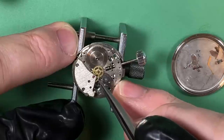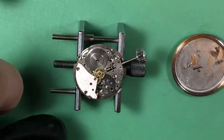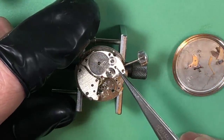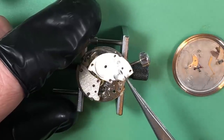Yeah, and that's how it works. That looks nice. Okay. Aha, I am a dingle butt.